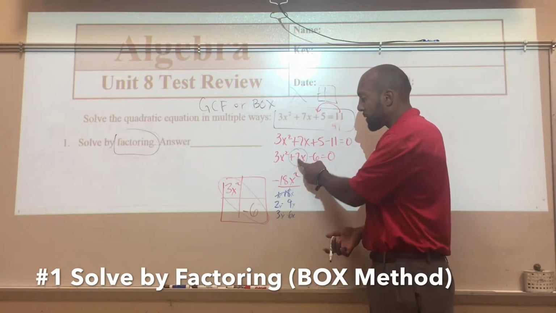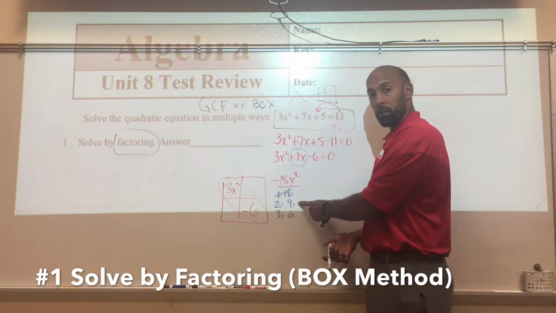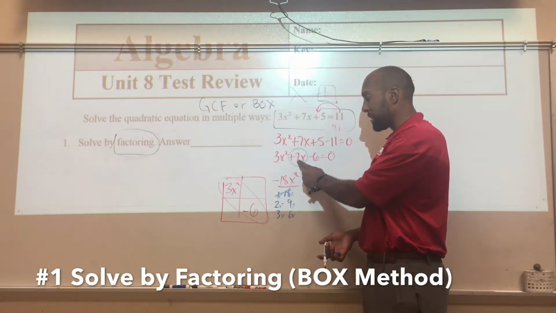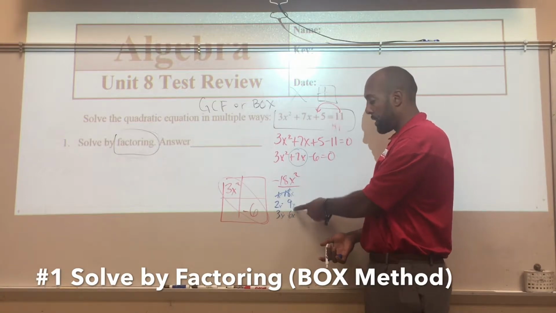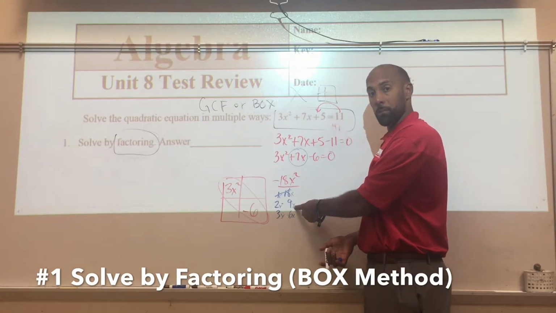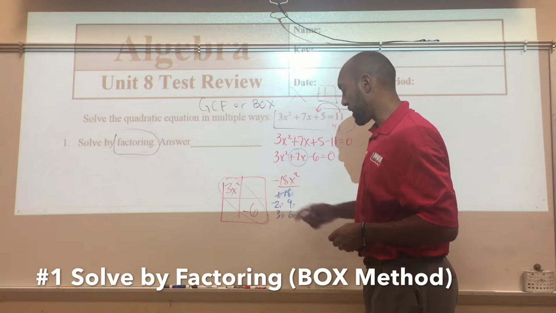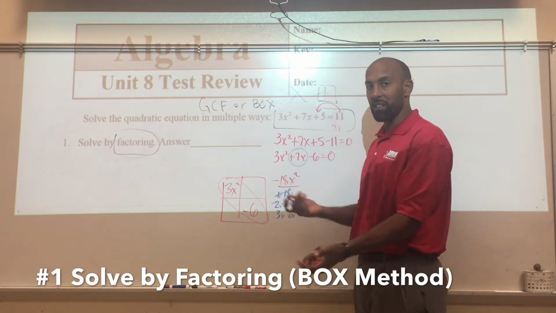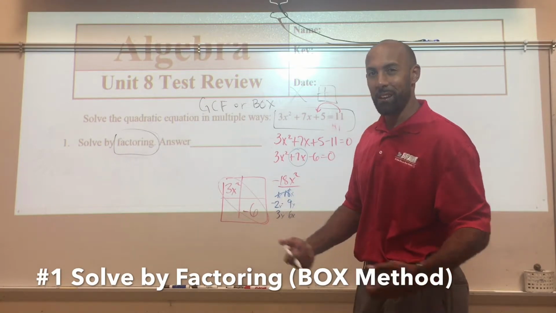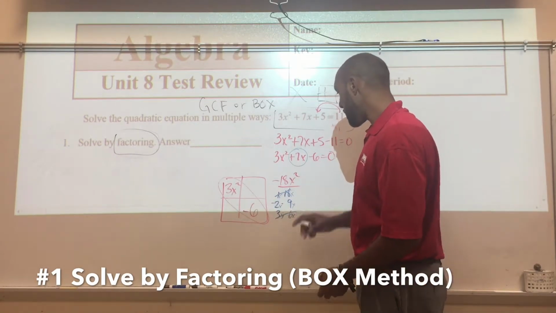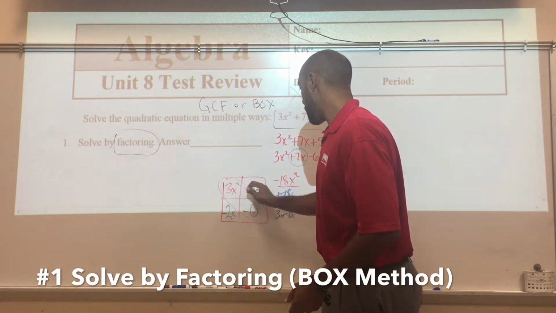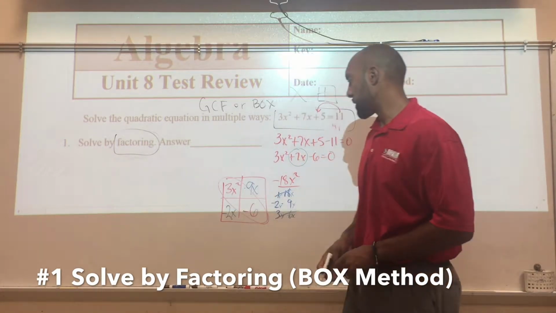Which one? Well, 7 is positive, so that means your bigger term has to be negative. I'm sorry, it has to be positive. Whatever this is, the bigger number, if this is positive, the bigger number has to be positive, okay? That makes this one negative, all right? And 3, 6 wouldn't work anyway, so 6 minus 3 is 3, 6 plus 3 is 9, it doesn't give us 7. All right, so we're gonna put those two terms here, positive 9x and negative 2x.